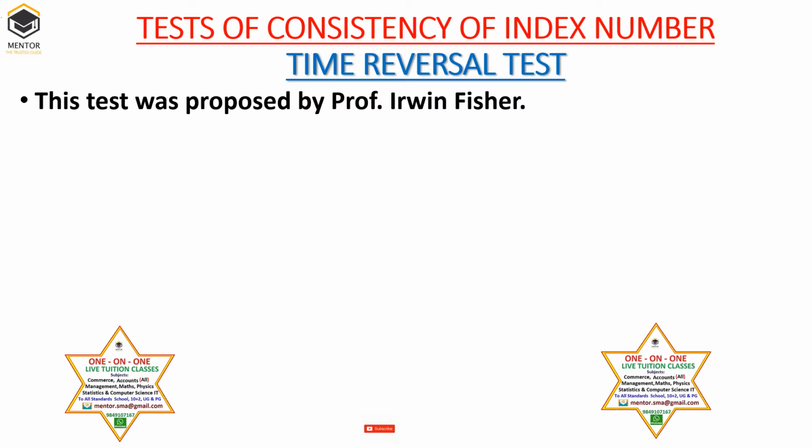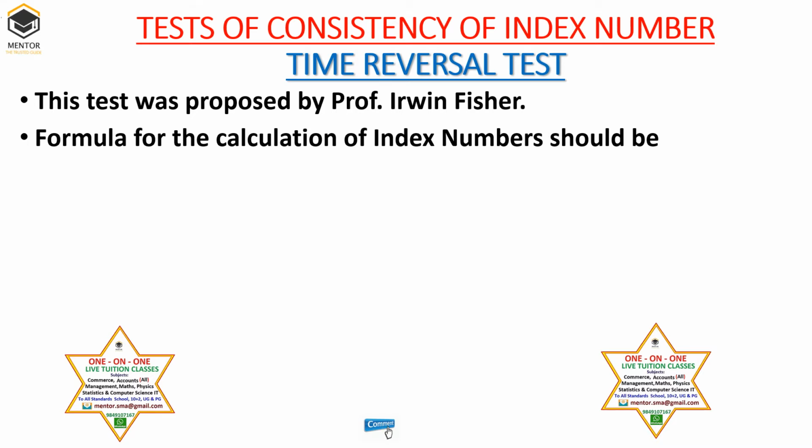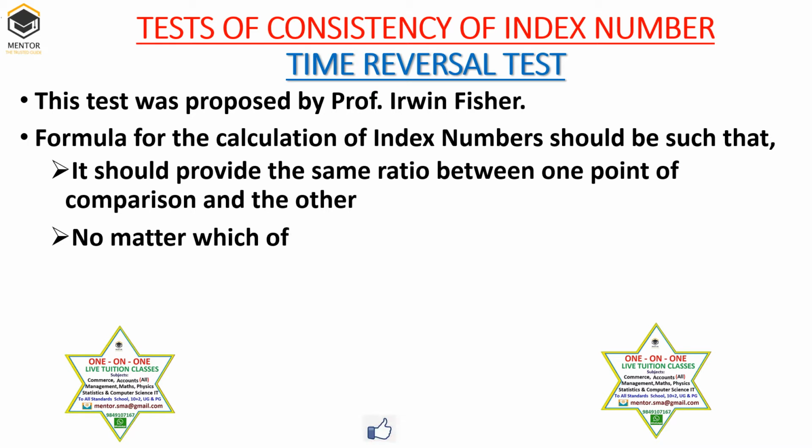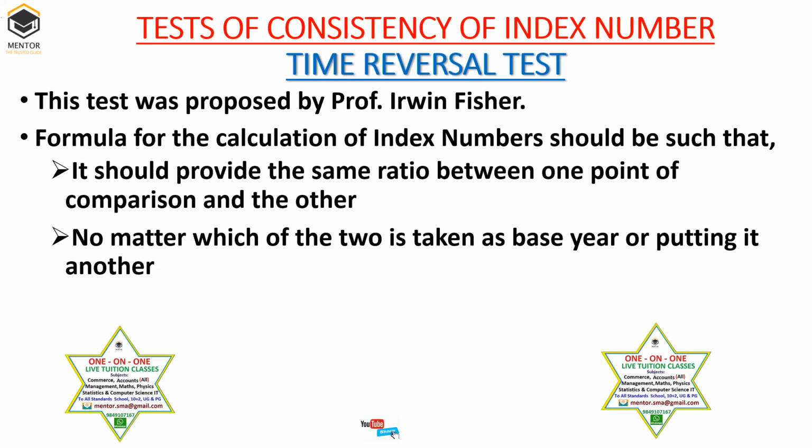Time reversal test. This is a very important test in test of consistency of index number, wherein we are going to reverse the time, current year to base year. We are going to reverse the time and test the index number. This test was proposed by Irving Fisher. The formula for the calculation of index number should be such that it should provide the same ratio between one point of comparison and the other point, no matter which of the two is taken as base year, or putting it the other way.